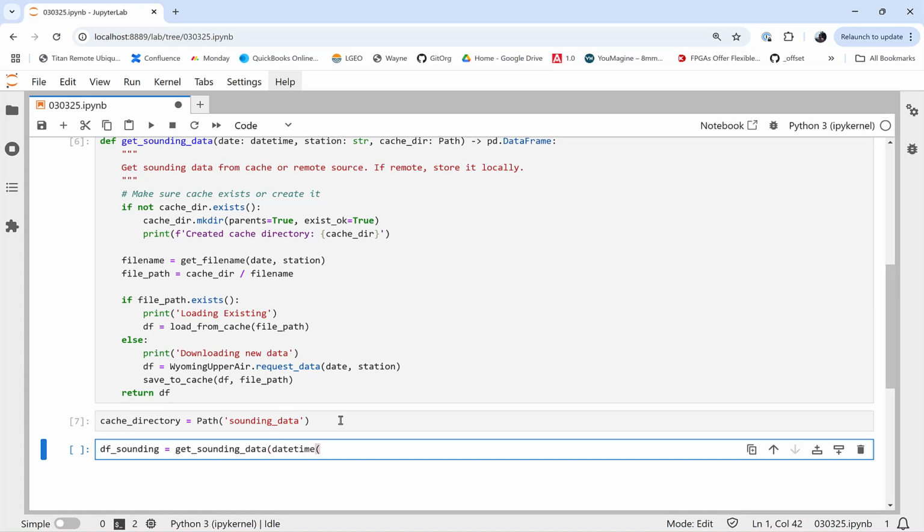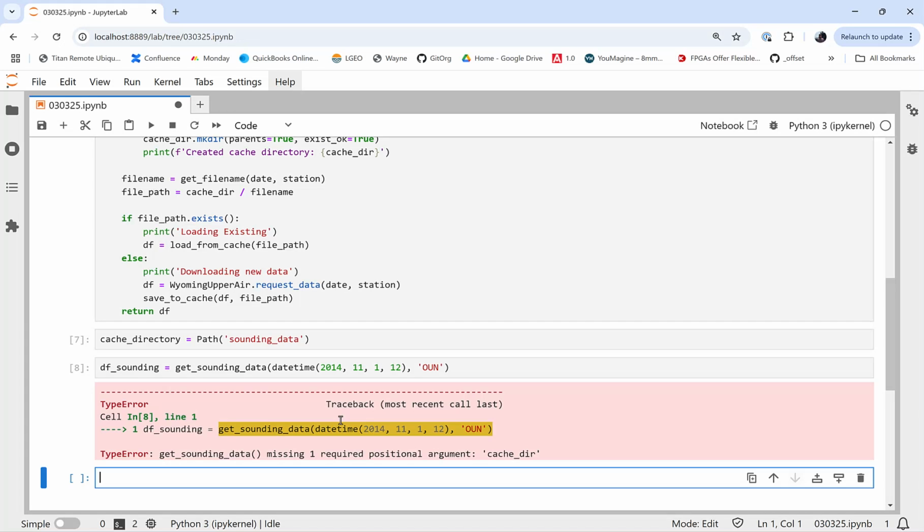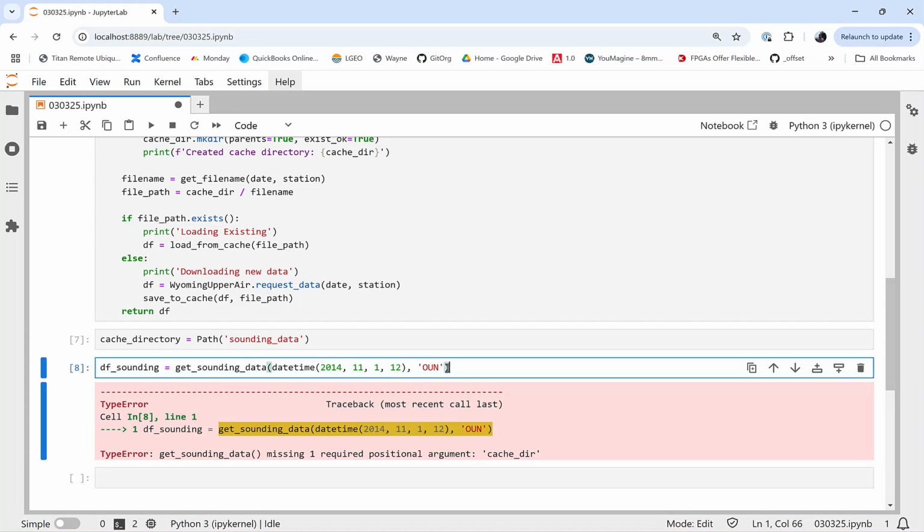I'll give it the date time. Now let's pick a semi-random day here. Something a while back that we know is going to be in the archive, but not too far back. OUN is our station. Oh, and we didn't give it the cache directory.